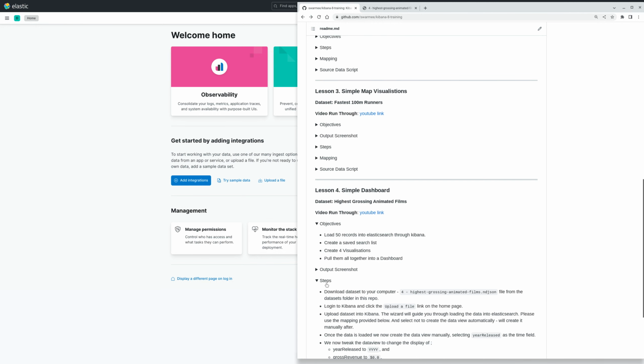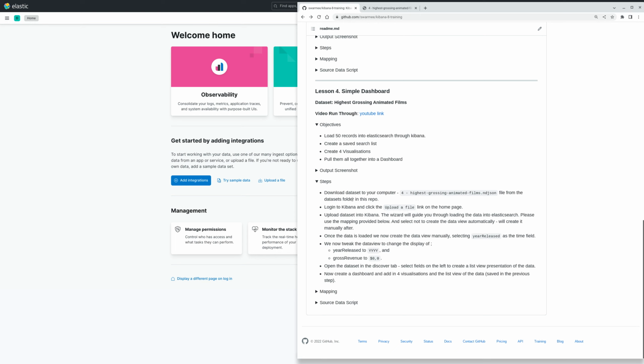The process that we're going to follow is to load up the data into Kibana. We're not going to let Kibana automatically create the data view for us. We're going to do that manually, and then make a few little tweaks in relation to the presentation of the year and the gross revenue field, and then create some dashboards and pull it all together.